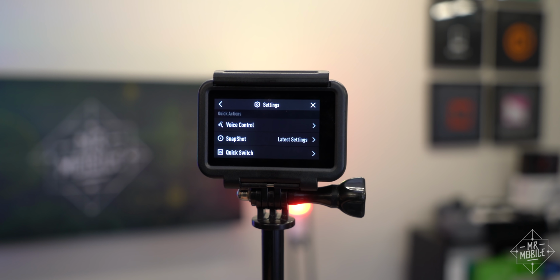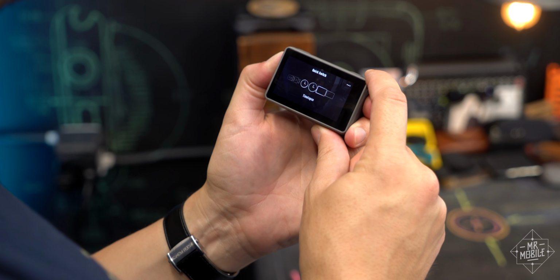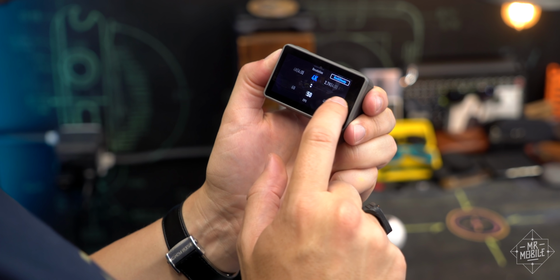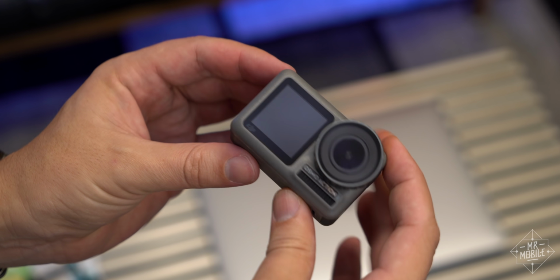So you kind of get used to using this touchscreen and you forget that there's a whole physical button devoted to changing modes from 4K to 4K HDR to slow motion, which I'll show you with the help of some parkour people in a second. While we're out here though, let's talk about the camera itself.